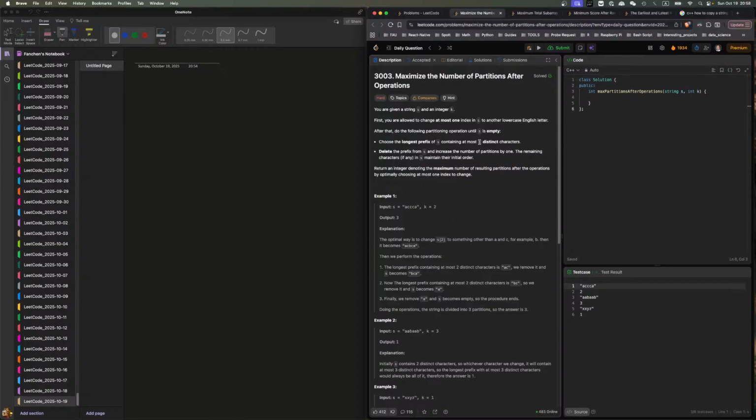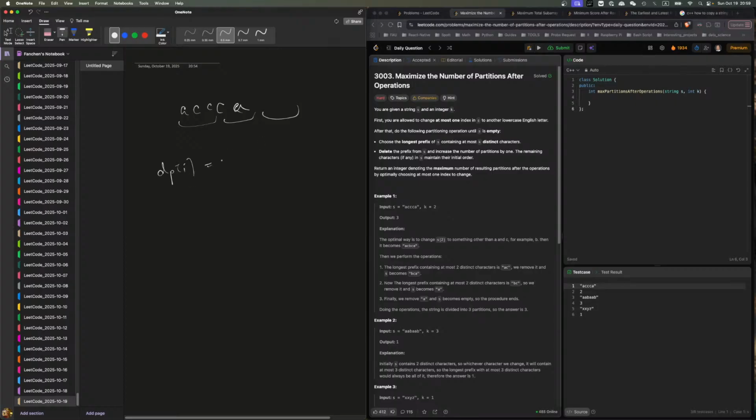So our idea is, I remember, we'll get the original partitioning, right? And then we'll have a DP.